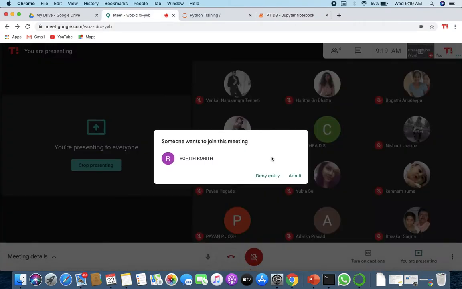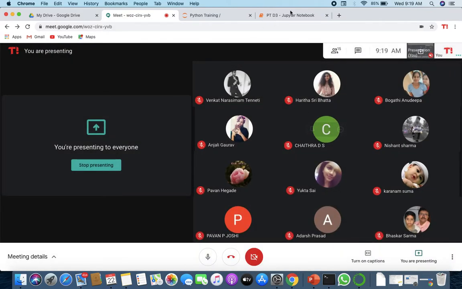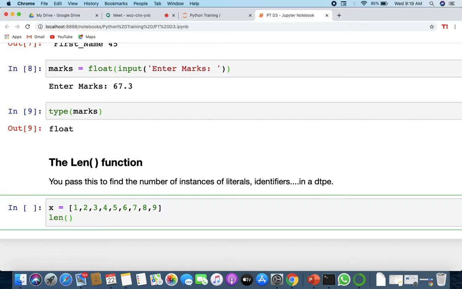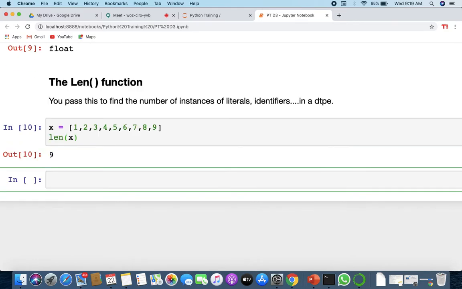You can find that we have some number of elements. If you want to see the number of elements in x, we pass len of x and run it. We get the number of elements, which is 9. This is how it runs, and these are the things we do with len.